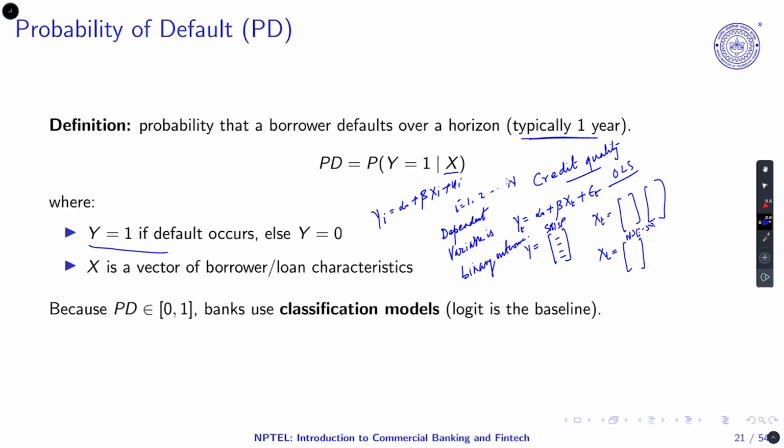Second part is that once we have the binary outcome and we are saying that if a borrower defaults, it means that there is some kind of randomness or likelihood involved, and once the likelihood is involved, then if I want to calculate that likelihood, I have to make sure that the probability that we are going to calculate remains within bounds. And what is the bound for the probability? The bound for the probability is 0 1, right. So this is the bound that we get.